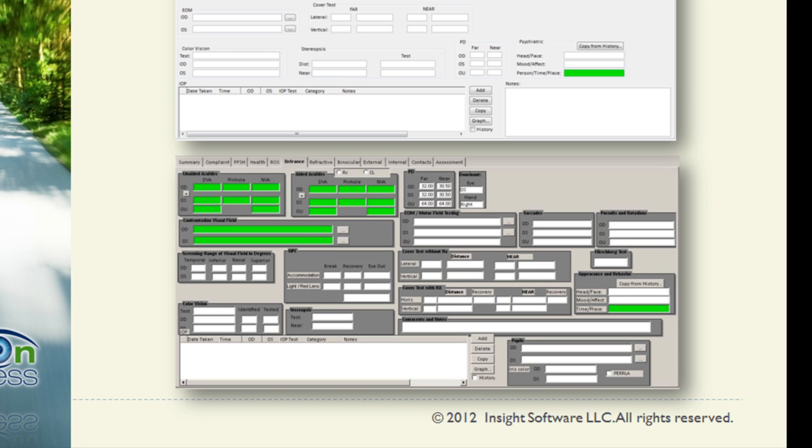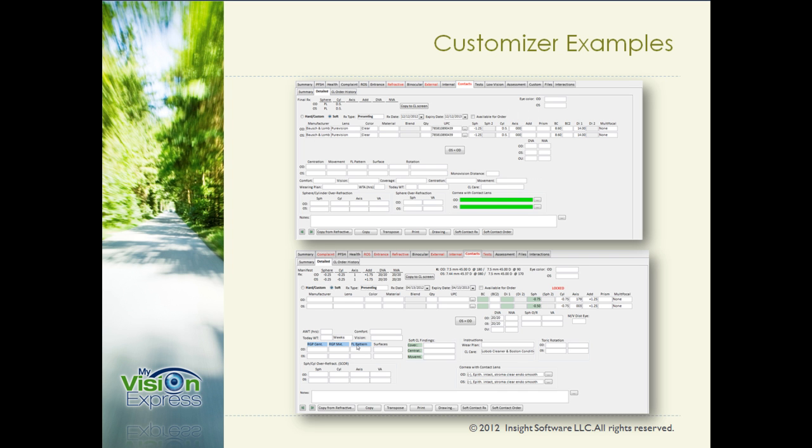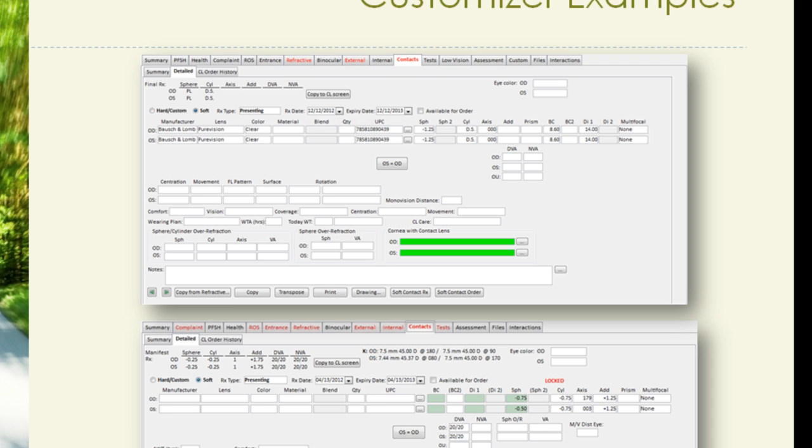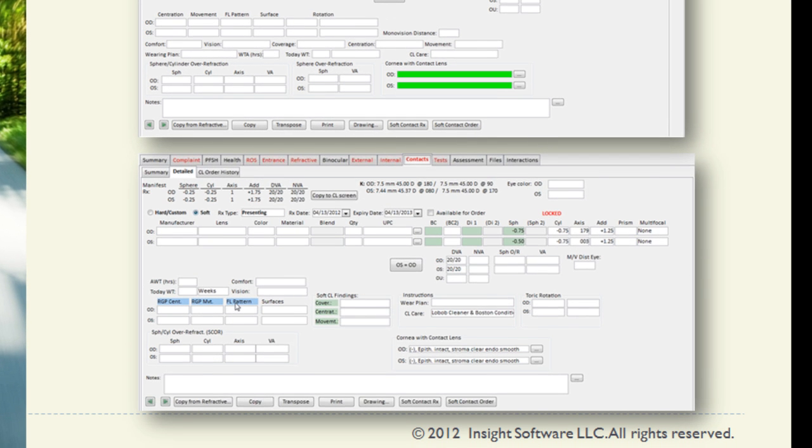The next one that I have is also done with Customizer, but this one is in the Contact Lens tab, in the Detailed sub-tab. So the top is My Vision Express as it is now, and then on the bottom it's done with Customizer. So as you can see, they modified the fields and rearranged the fields on the screen. They've even added some highlighted sections, in green and blue.